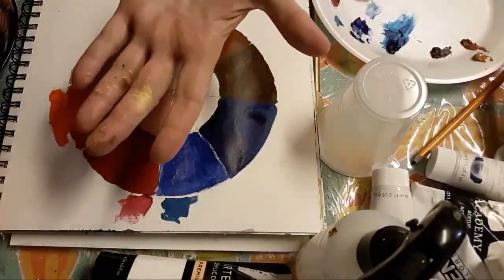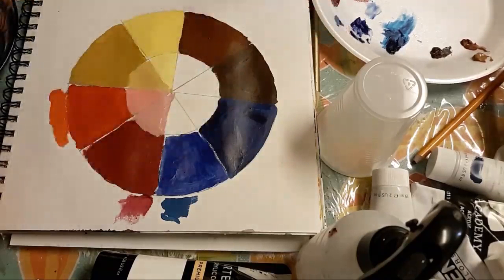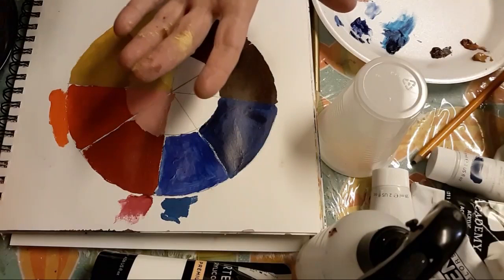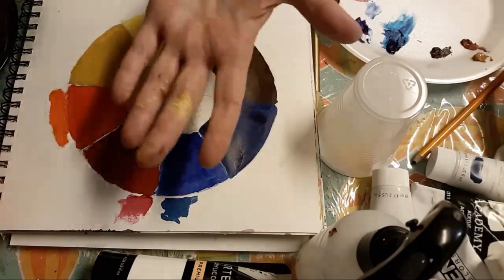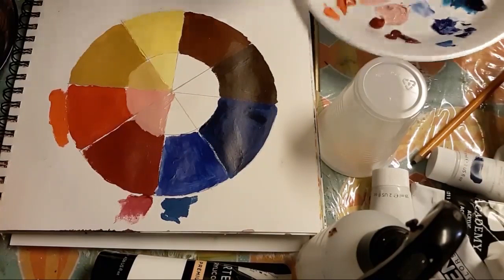You might be able to see it better on my hand, but you want to be able to paint it and feel that it's wet. Not just damp like a brush that's just been wiped off, but a little bit wet, not dripping. That's a little bit wetter than I want, but that's about right. Just so it feels wet, not soaking wet.